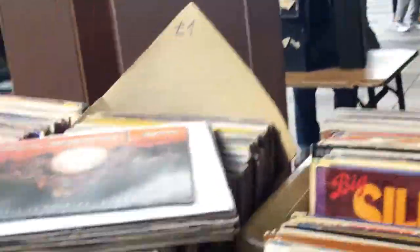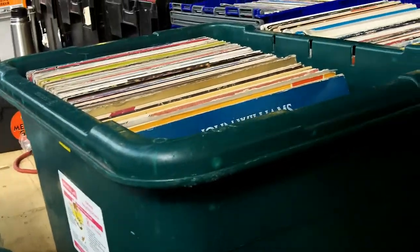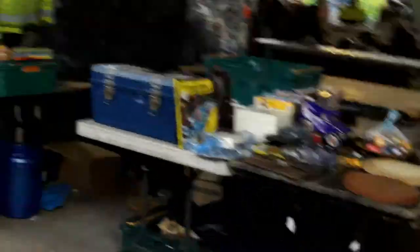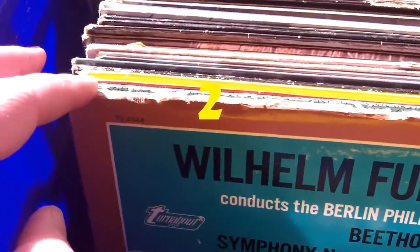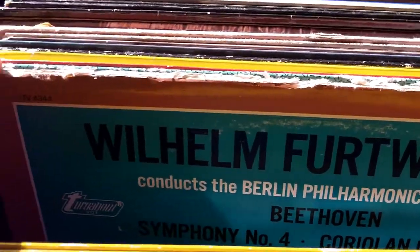I found this other stall here had a ton of records, and I did spend a good 25 to 30 minutes. Despite this being the beginning of May it was very cold, with a bit of wind blowing, and he had absolute garbage. Although I did pick up one album. Yes — Wilhelm Furtwängler. Fantastic.